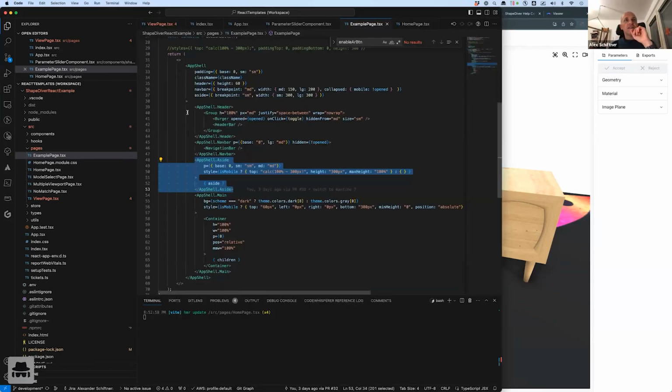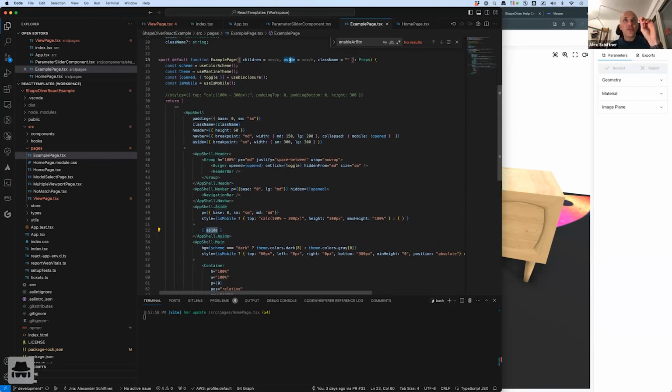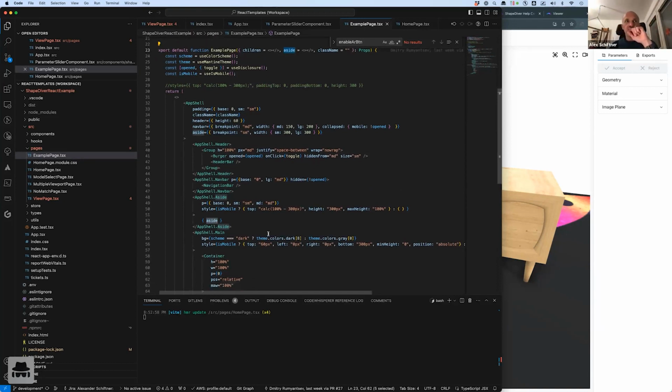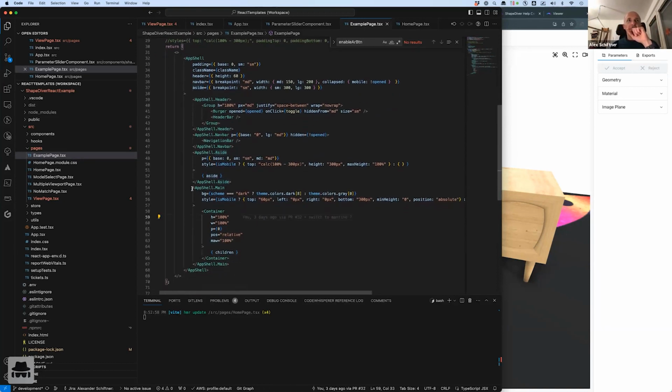And this aside component itself contains here a variable called aside. So actually the example page has a parameter called aside, where it takes other React components that it renders here, right? And then there is a main area.